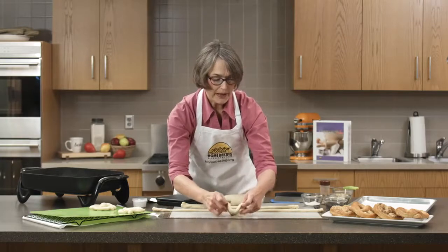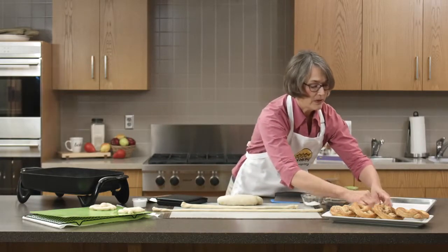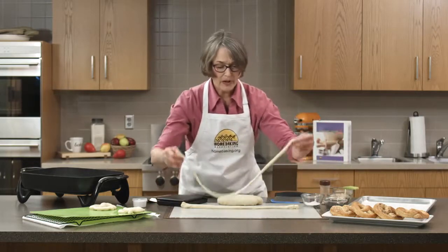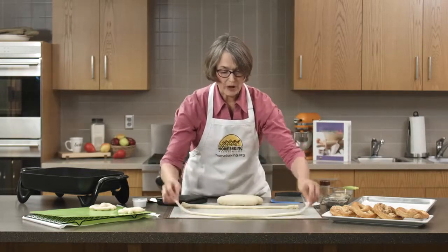Now you can go ahead and lay these on a baking sheet. Let them rest for a minute till you get the baking sheet filled. Then we'll show you how to egg wash them.